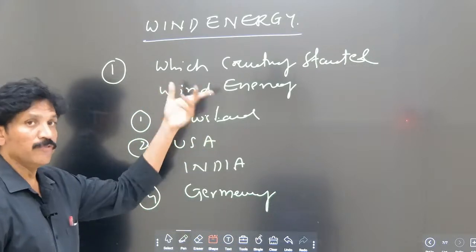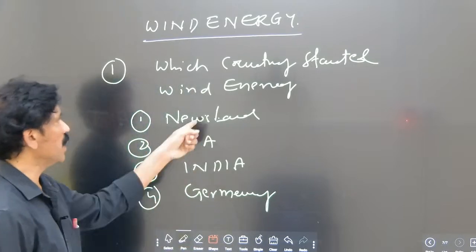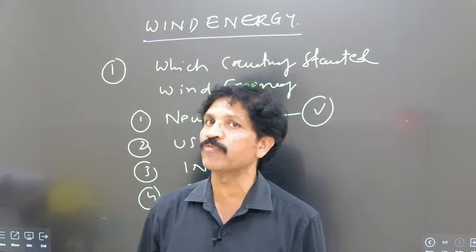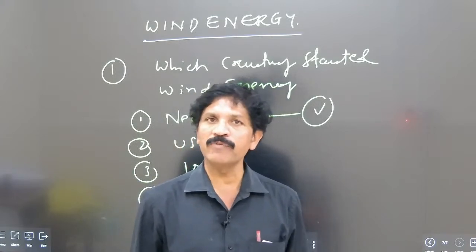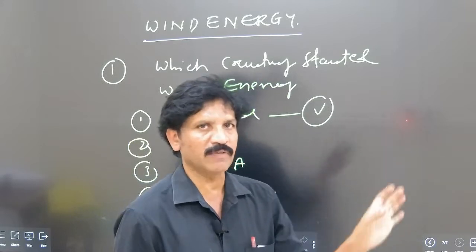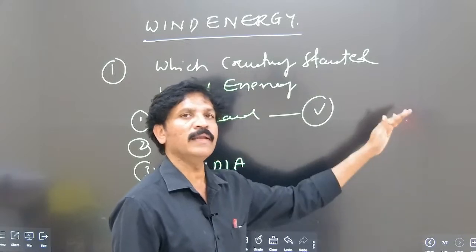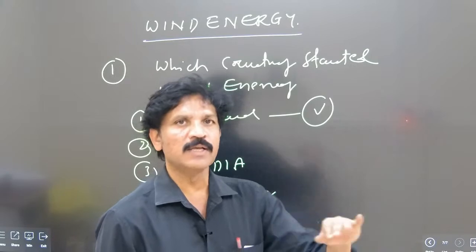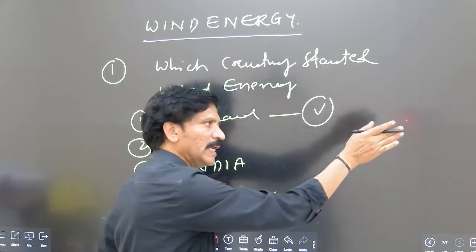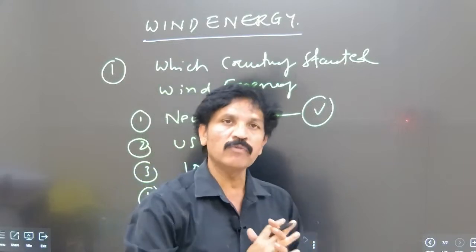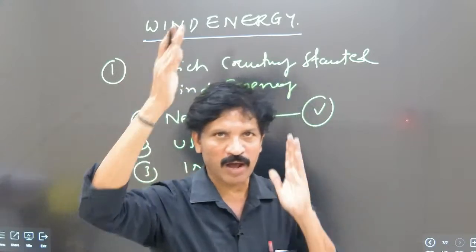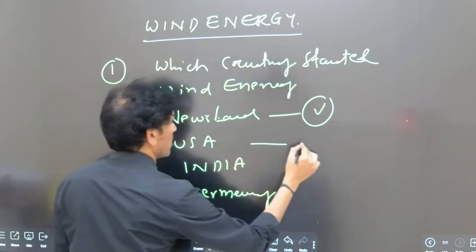Okay. In which year also, I am going to tell you. In 1950, New Zealand started the first wind energy, because in New Zealand there is a specific area which is getting the maximum winds. That particular area is very close to the ocean, the coastal area, where the sea is available. There are huge hill areas available in New Zealand. It is called the steppes, in the sense. So, a huge hill area near the bank of the sea. That's why the huge wind comes over and hits the hills. And so nowadays we are establishing the wind power plants on the sea surface also, in a parabolic curvature. Already in theory I explained about that one. So, this is the first one. This is the wrong answer.